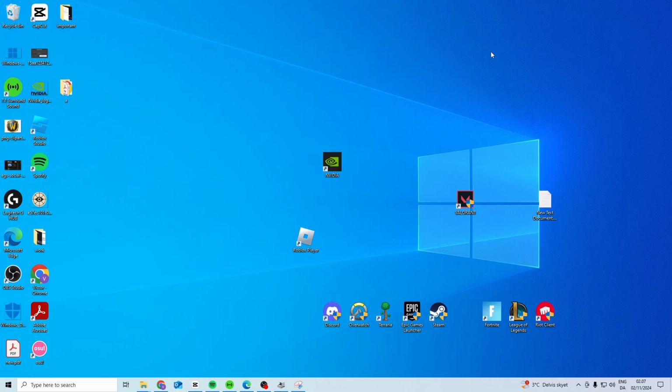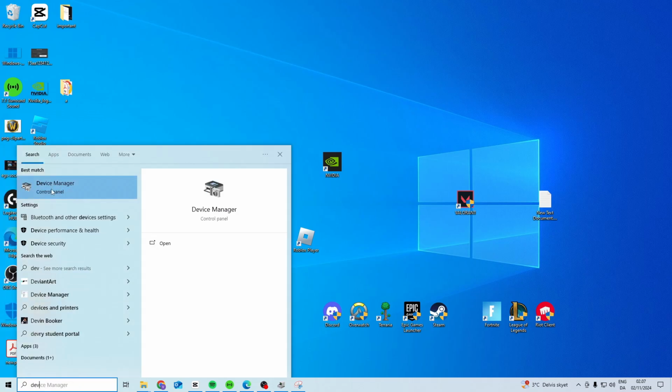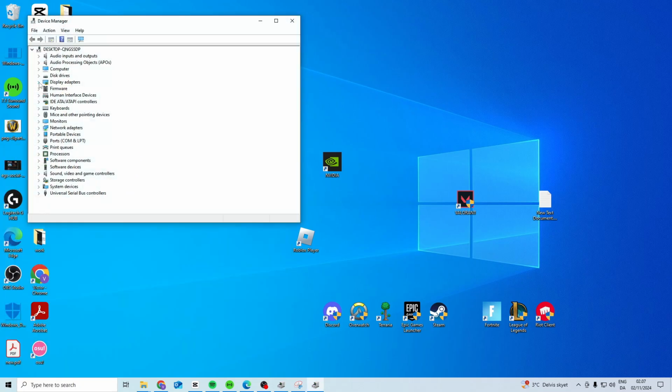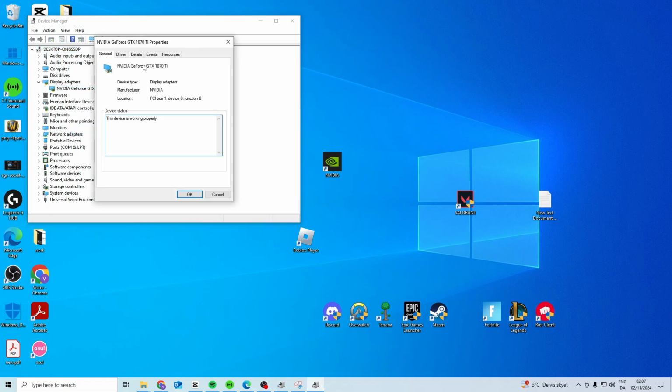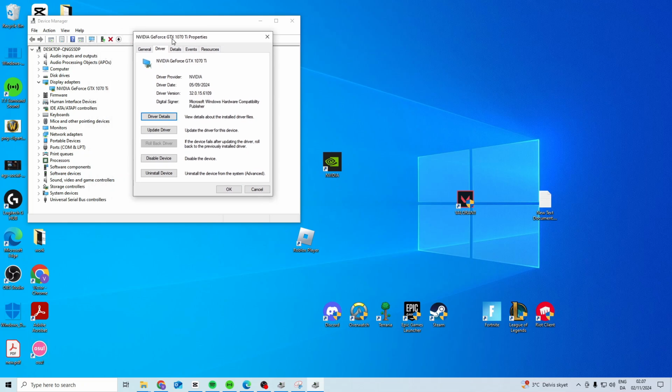In this video, I'll show you how you can downgrade to an older Intel driver. What you want to do is open up Device Manager. In here, go to Display Adapters, right click on your graphics card, go to Properties, Driver, and then you should have the option to roll back driver, and this will go to a previously installed one.